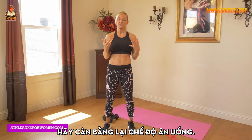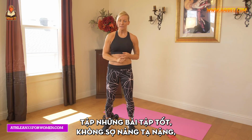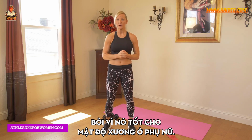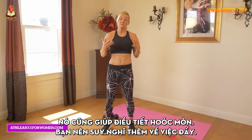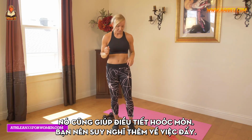So that's where we really need to think about making sure we're eating a good balanced diet, we're getting some really good exercise in, and we're not being fearful of lifting a little bit heavier weights, because it is good for bone density for women. But it also helps regulate a lot of our hormones. So that's something really good to think about.